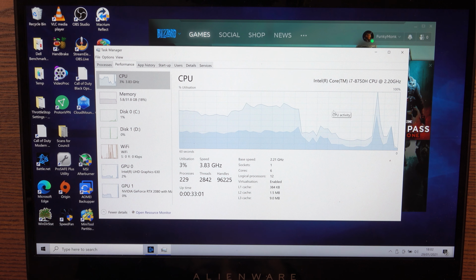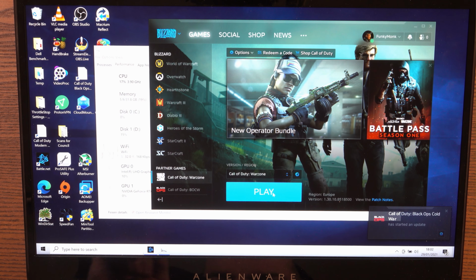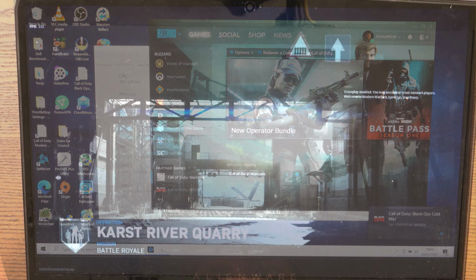And yes, the game did crash. And this is probably the issue here. You can see the CPU there was up really, really high and it spiked up. And this wasn't what I planned to do. I didn't plan for the game to crash there, but you can see that the CPU is at 100% there. It spiked up. That caused some problems. It was like a dev error that came up. Now, this isn't an issue with this laptop. This is 100% Warzone. And if you've ever played the game, you'll know that that is indeed true.